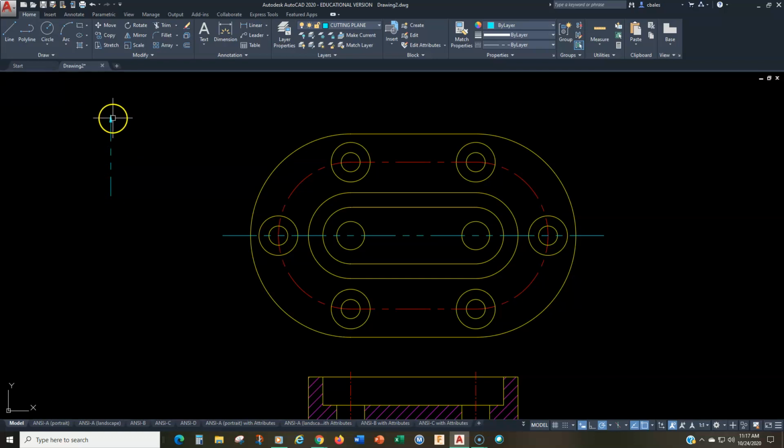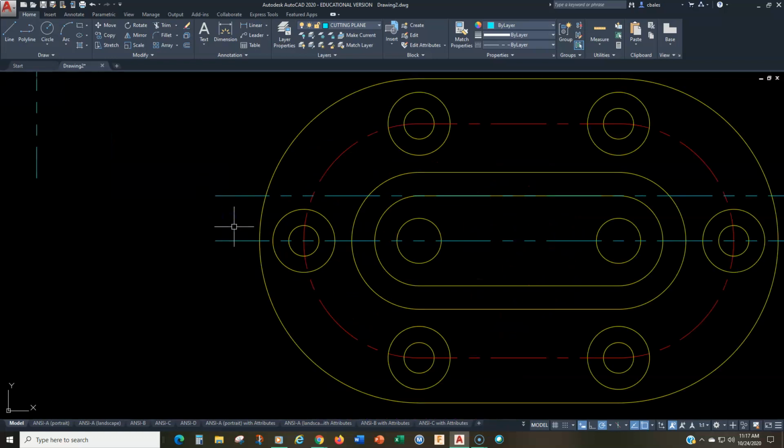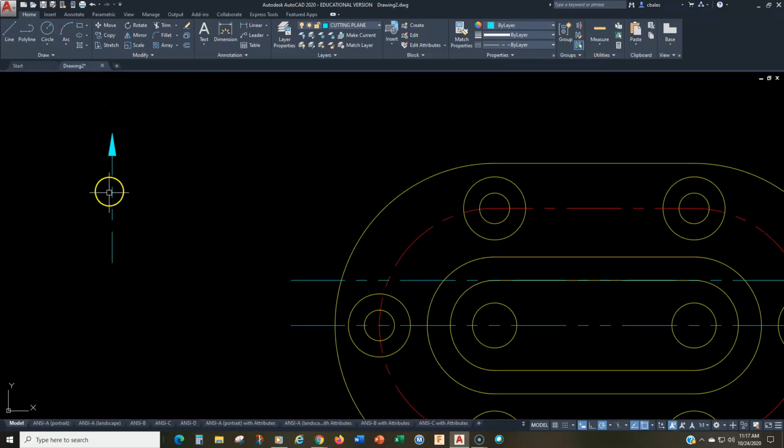We need to scale the arrow tip, so I'm going to go to scale and go like this. I windowed it. I hit enter. The base point is on the tip, and I'm going to scale it by a factor of 2. And now we're going to go to offset again, offset 0.5, and I'm going to offset this 0.5. Why? Because the length of the cutting plane line arrow needs to be 0.5 from the cutting plane line. All right, so that point right there gives me a reference point.